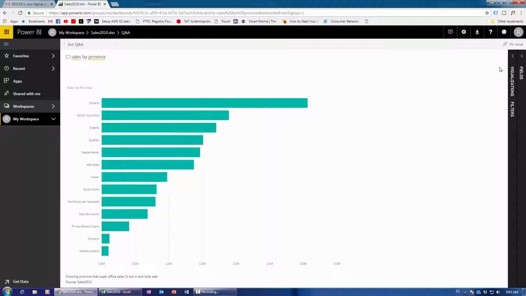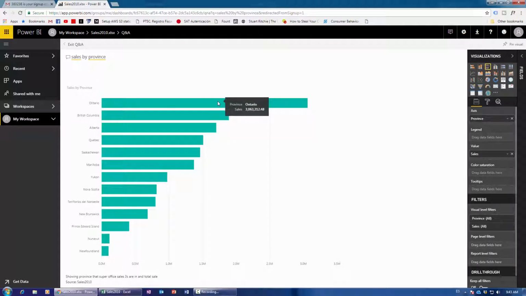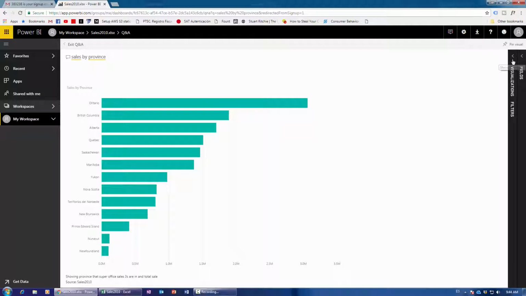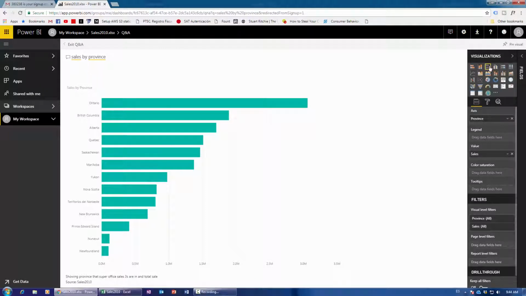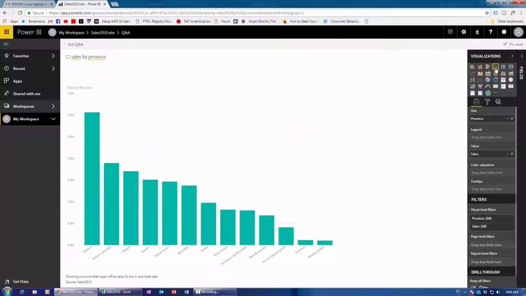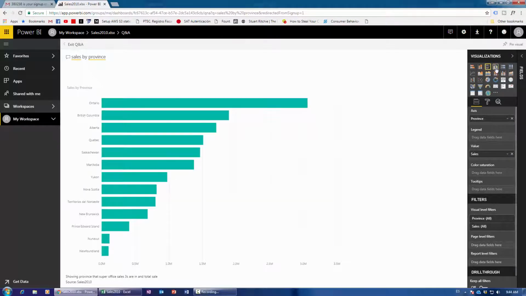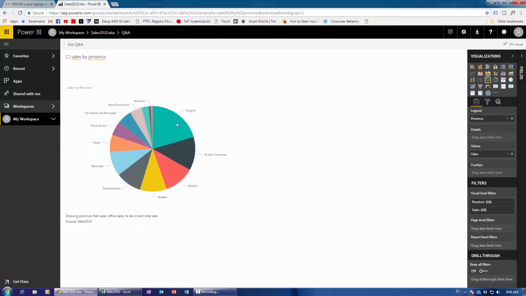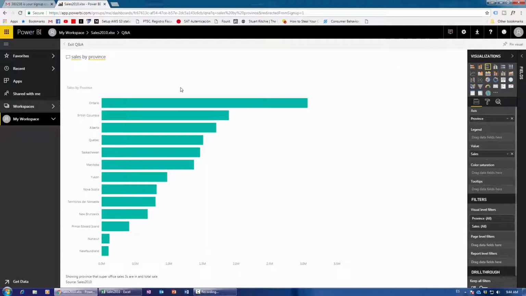Now, let's suppose I didn't actually like the chart that I'm being suggested. Well, I could choose anything from right here in this visualizations menu, all right? So I come over here and press on this little twisty thing and expand it and tell it, all right, I didn't like this chart. Maybe I'd like it to be upright. All right, so I press in there and notice how the chart just automatically changes. No need for any fancy menus or stuff like that. Or maybe I'd like a pie chart. I'm not supposed to use pie charts in visualizations, but I'm going to ignore that advice and use a pie chart. It's horrible, but I could use it if I wanted to, all right? So pretty much any visualization here that I want, I get, all right?